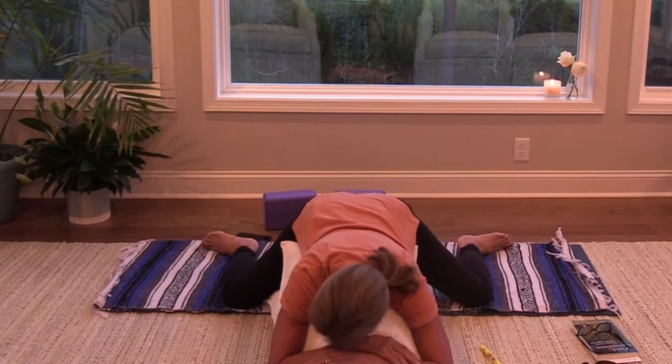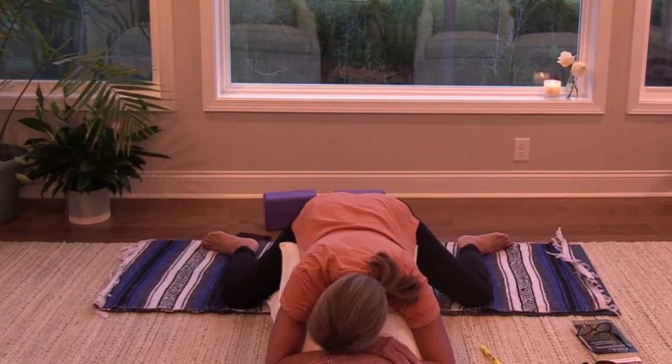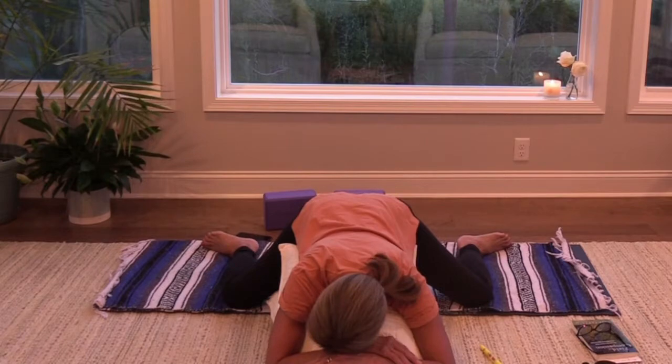It's a deep, deep inner thigh stretch. So see if you can find some stillness here. Let your breath be your guide.